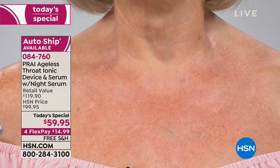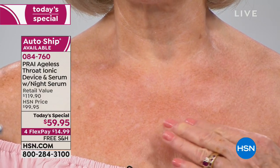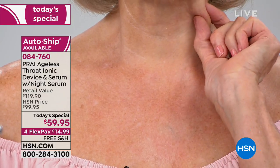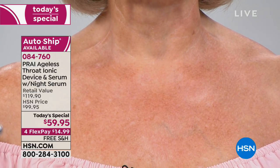Right now we're going to show you a neck. You may say, 'Yeah, my neck looked like that when I was 18.' As you look, you can see the padding, the cushion — no turkey neck, no double chin, no deep lines and wrinkles, the elasticity and snapback is there. But this lovely neck belongs to someone whose neck did not always look like that — it's our lovely Nancy, who is going to be 75 in December.